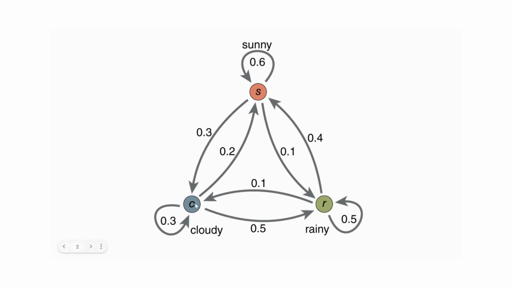So this diagram essentially represents the states of being sunny, cloudy, and rainy, and all the probabilities that happen when you either transfer from one state to another or when the state stays the same. This is an example of a Markov chain, and they're good to explain the probabilities that happen between events. So here we have a Markov chain of weather conditions. We can also have Markov chains of stock markets, and we can also have Markov chains of restaurant food orders.